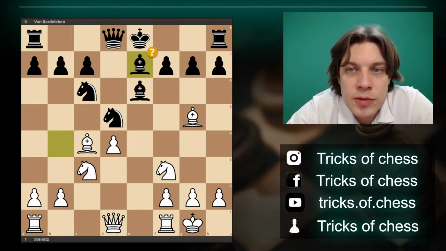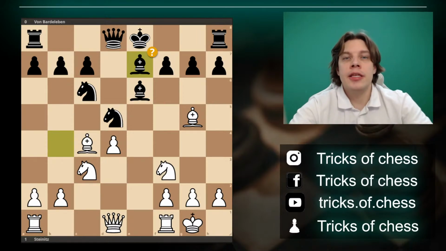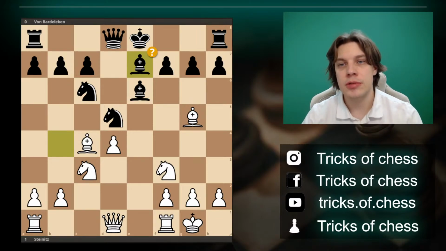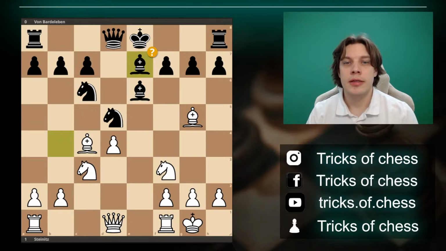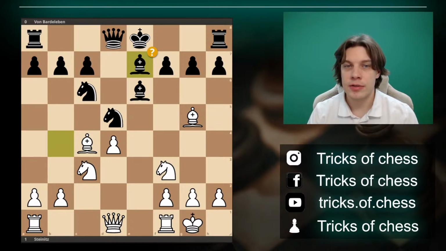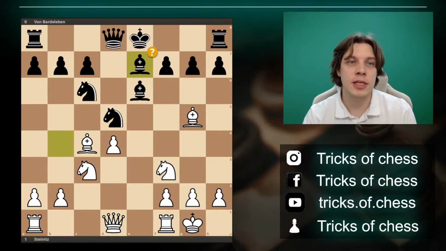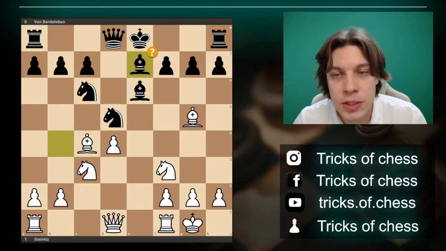But bishop e7 was played. This is a kind of inaccuracy that already allows white to take some advantage. And this is what you can actually meet in your games. So at the moment, no sacrifices are required. So here you have a better development. The king is still in the center and is uncastled. So what do you think you should do?